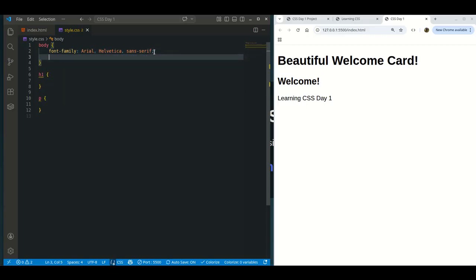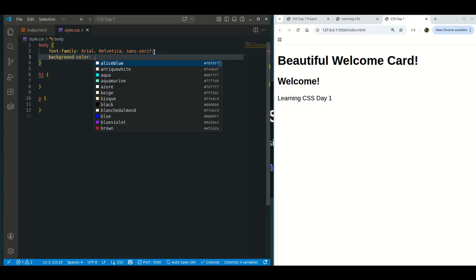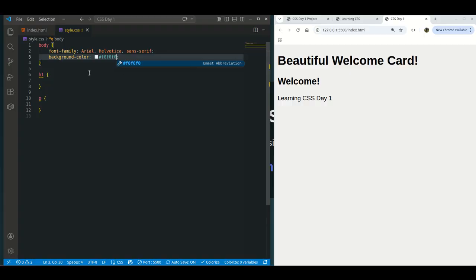You can give it so they are more beautiful. Let's add background. Let's just use background color, and we use this color F0F0F0.